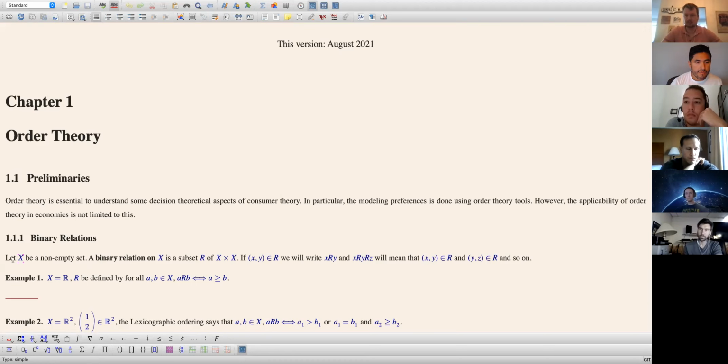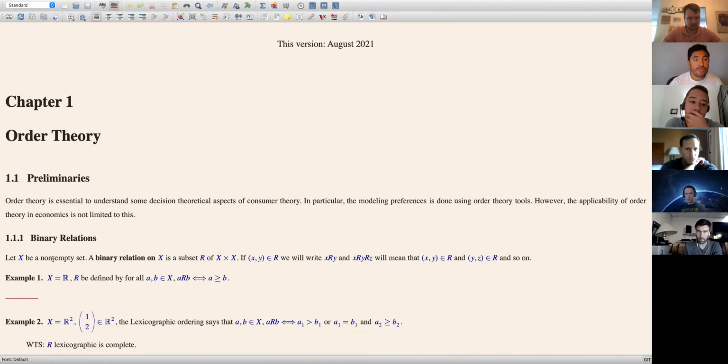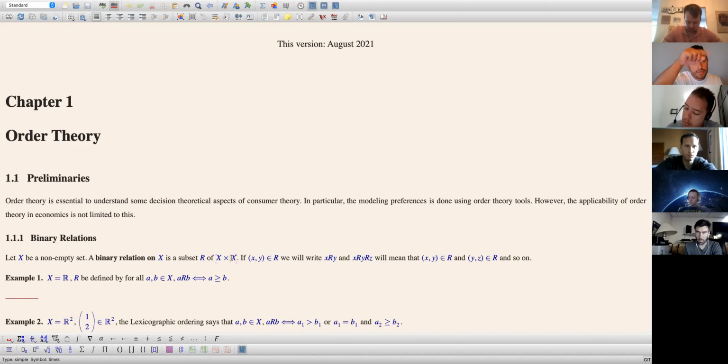We're going to start from this X, which is essentially the grand choice set. This is the universe of alternatives from which I'm going to pick. And then I'm going to define a mathematical object, which is a binary relation R. This is just a subset of the product space X times X. So what does it mean?